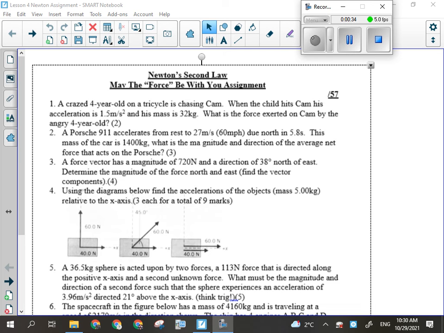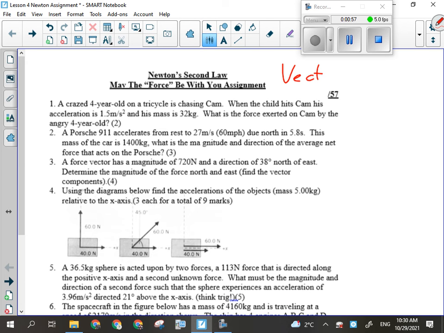For question number 1, don't overthink it. It's really quite straightforward, like one of the easiest ones we did on the very first day. I'm giving you the acceleration and the mass and asking you to calculate the force. Just remember this for this question and for many of the questions: force and acceleration are both vector quantities. Make sure you put vectors on those quantities. There could be a variety of vectors that could be useful for question number 1.